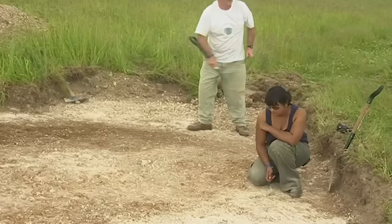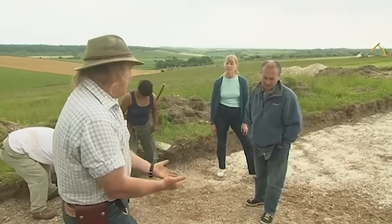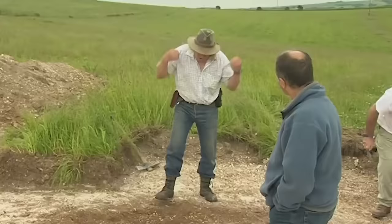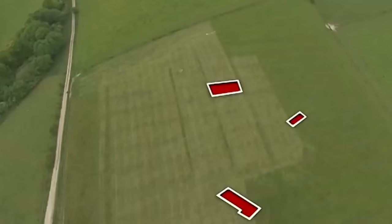'My problem is that chalk can play funny tricks on you — chalk is a very soft rock, and it will actually decompose when you get water on it, particularly if you've got a root system with a tree. What you're left with is the brown clay that's actually in the chalk. So what you can be looking at with a feature about this size is where a tree has been standing in the chalk and it tips over.' 'But what about all the domestic rubbish?' 'It's still possible that people can actually be taking shelter in the tree throws — I just do not believe this is a dwelling.' And it's the same story in Bridget's trench: just the outline of another uprooted tree. These are natural features, not Neolithic houses. John Poole misinterpreted them.